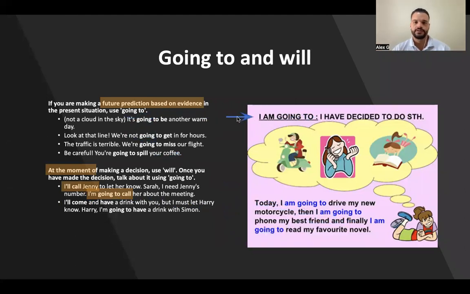Remember, we are always going to use the verb to be, is, am, are, plus going to, and the base form of the verb. Whether you use going to or will, both of them are going to be followed by the base form, the regular form of the verb, okay? So make sure to practice. Remember, if you have any questions or concerns, you can always email your tutor so that he or she can assist you with any doubts you may be having, okay? So let's erase and let's continue.